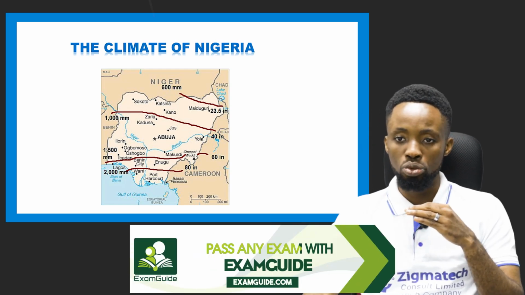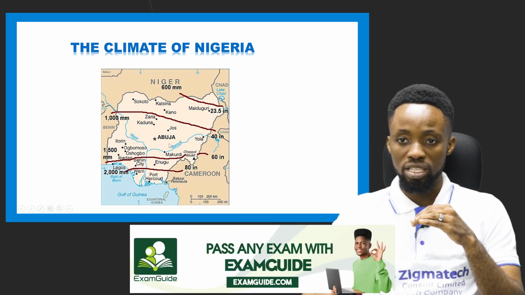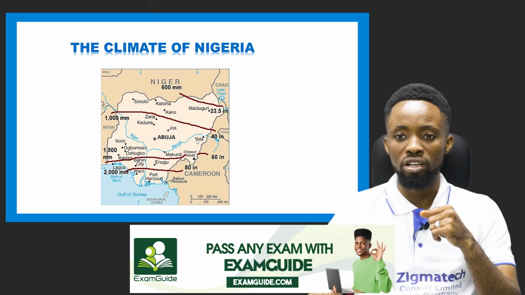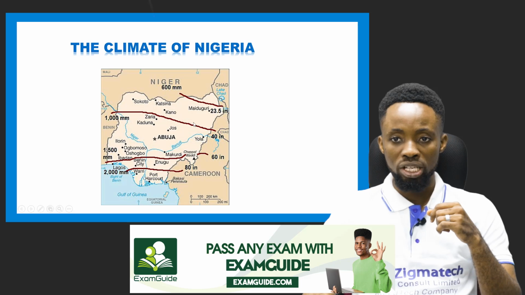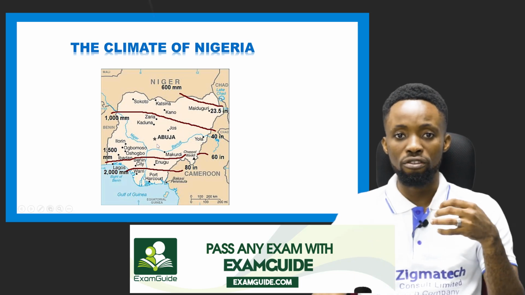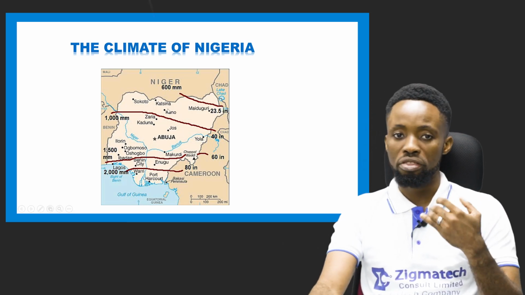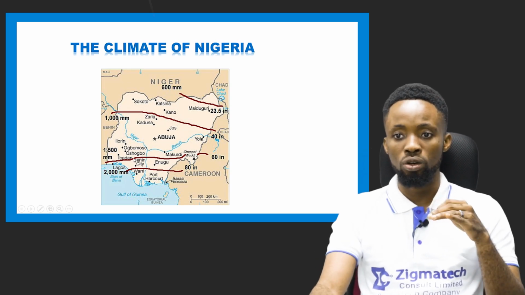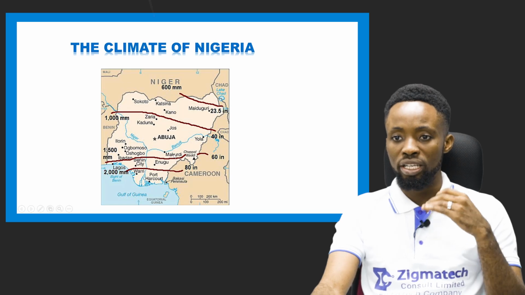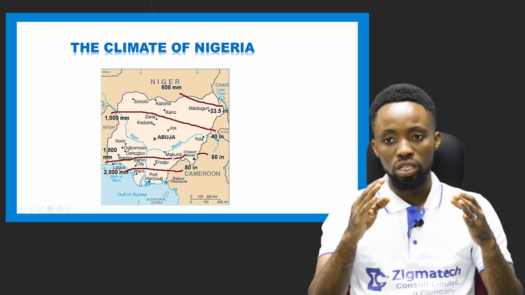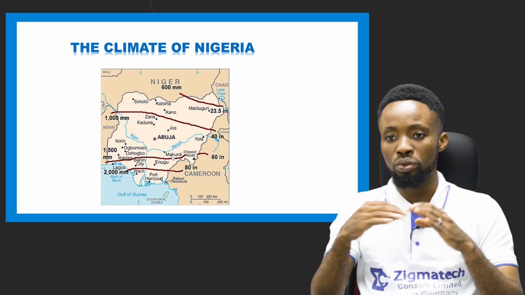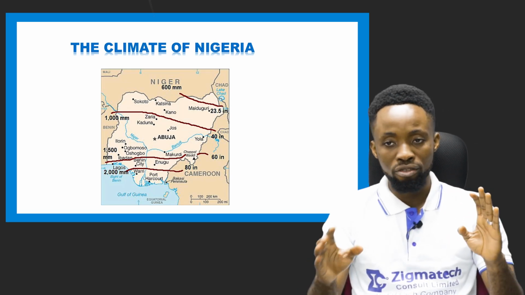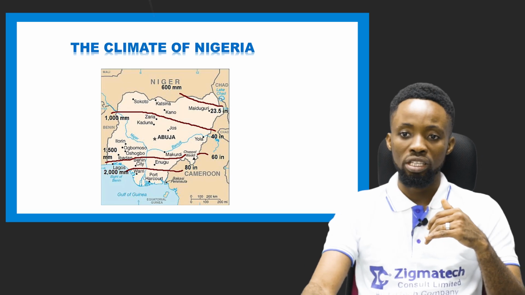Then as you go into the Guinea savannah, which is the biggest vegetation we have in Nigeria, the rainfall usually spans from 1,500 millimeter down to 1,000 millimeter. And places here like Jos, Osun State, Ilorin, Makurdi, and the extreme north of the Enugu, with Yola, they all have rainfalls spanning in this amount.